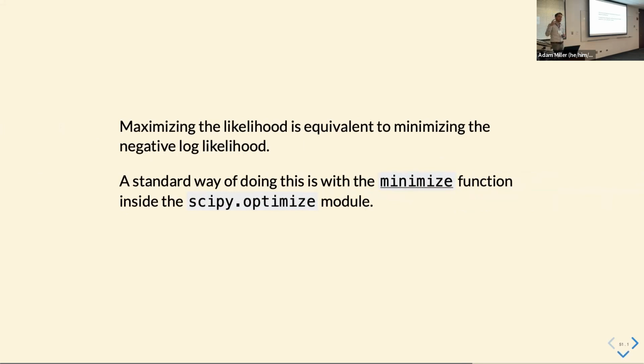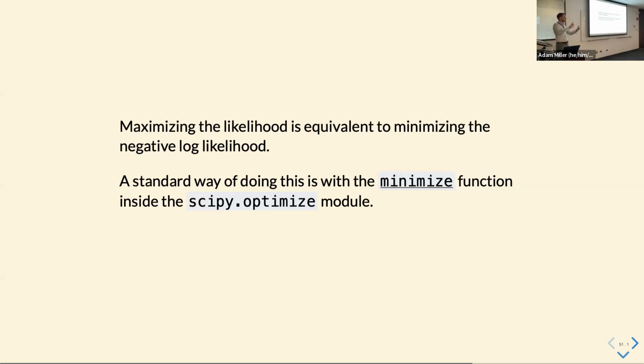Maximizing the likelihood is equivalent to minimizing the negative log likelihood. And I used to know the answer to this, and I've now forgotten it. But for whatever reason, numerical methods always try to minimize functions instead of maximize them. Does anyone in the back of the room remember why? I don't remember why. We'll look it up during the break. I think that machines work better with small numbers. So maybe that's why they prefer to go down. Yeah, that sounds reasonable. It may be that it's just easier to descend as opposed to going up, when you could run away to potentially infinity quite easily.